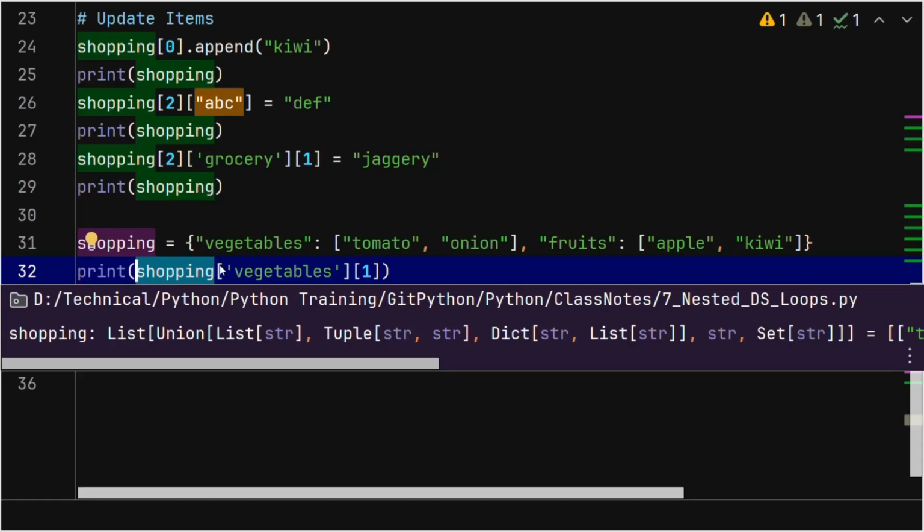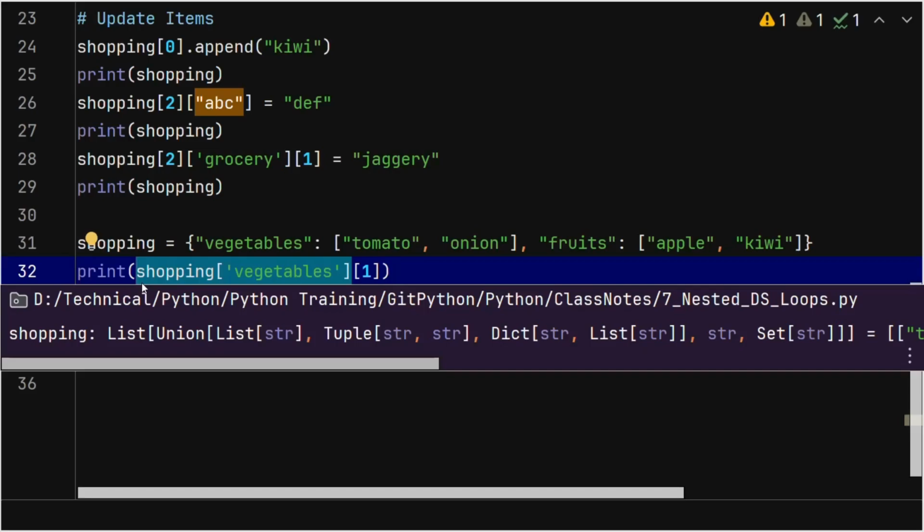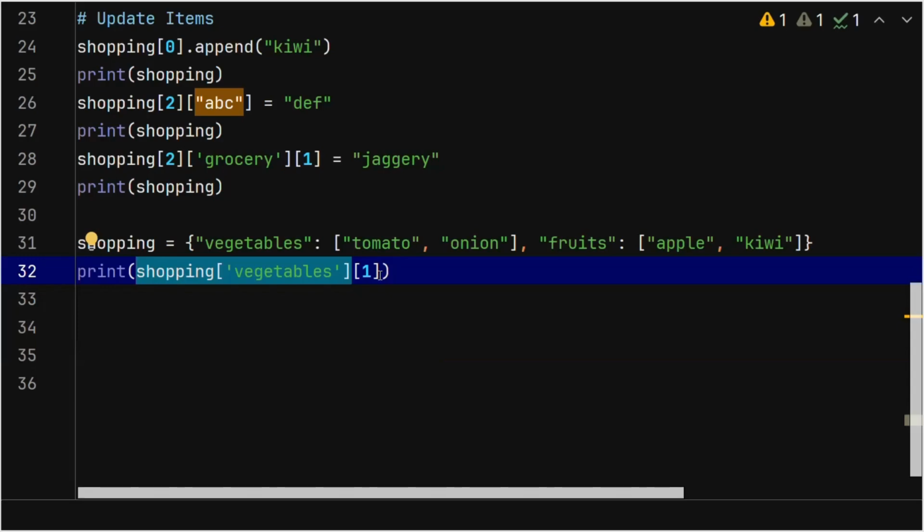You apply that. Now you applied the key. What is this returning? It is returning me the list. Now what is applicable to a list? You can do everything. So indexing is allowed. You can do slicing also if there are more items. Now this is a list, so I do list operations. That's all.